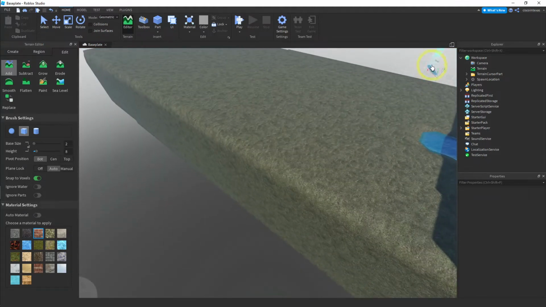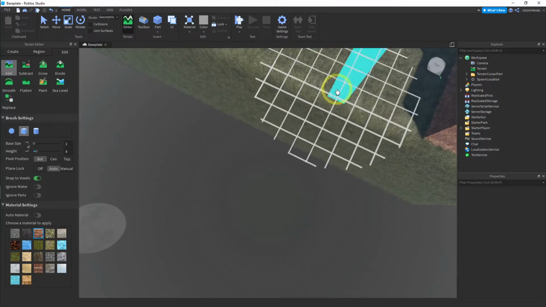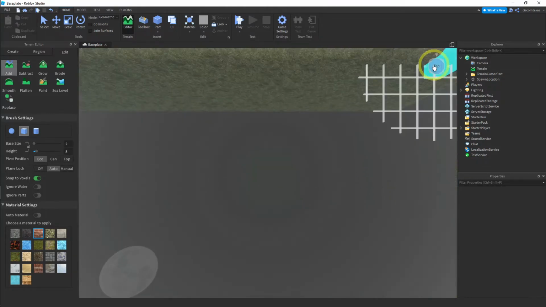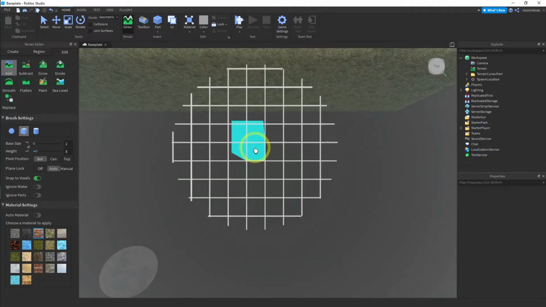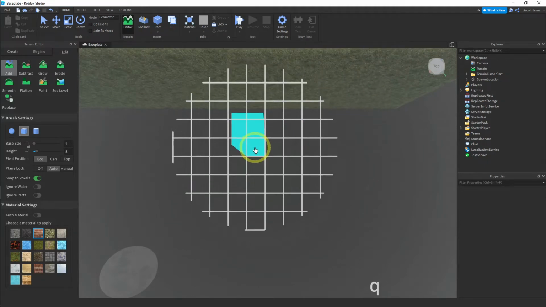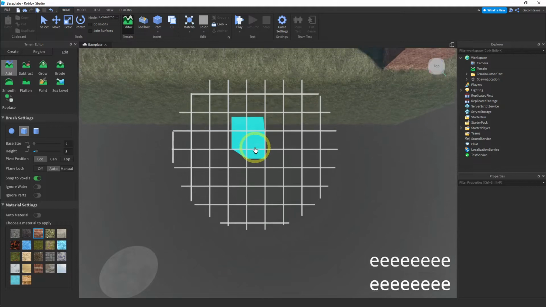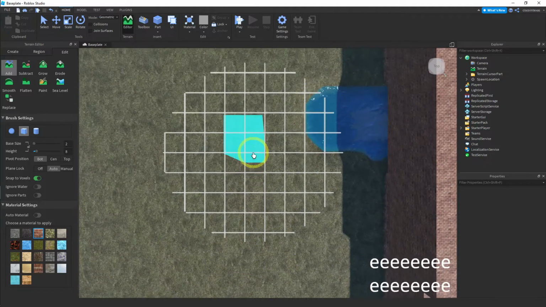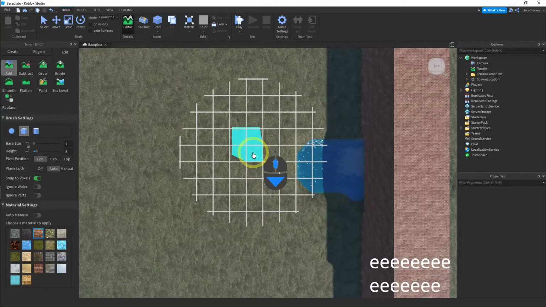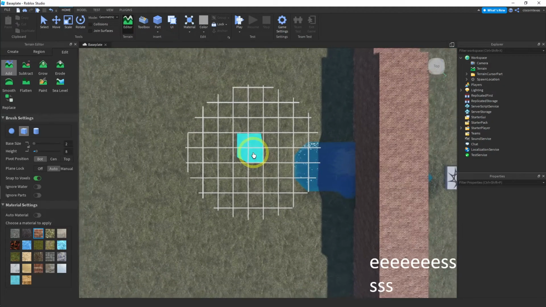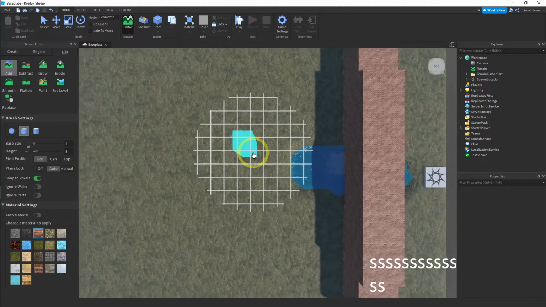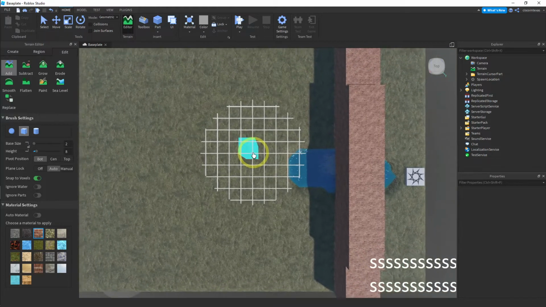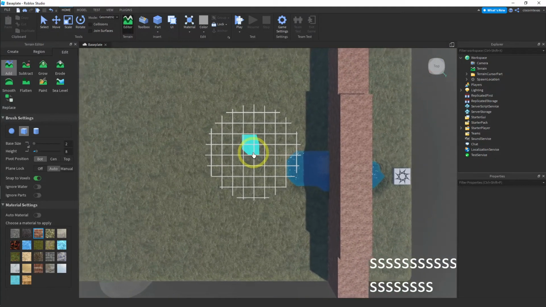Here's where I was telling you that we're going to switch the view. We're actually going to move to a top view using the view selector. You could do it manually, but I just like using this top button. Now when you're in this top down view, you can use Q and E to move up and down. There it goes. And you can zoom out using your scroll wheel or WS. I kind of want to see the whole thing.